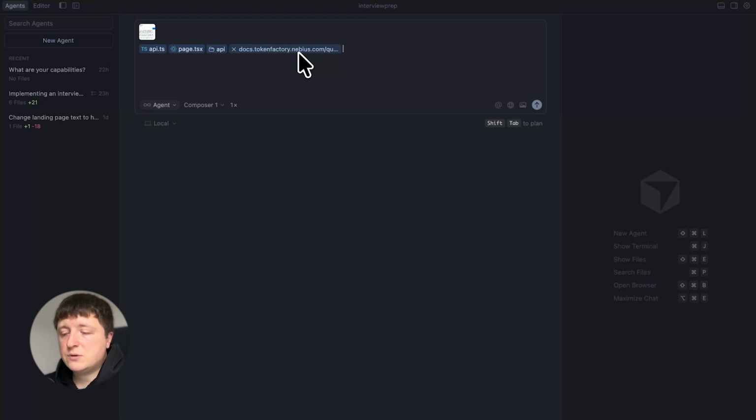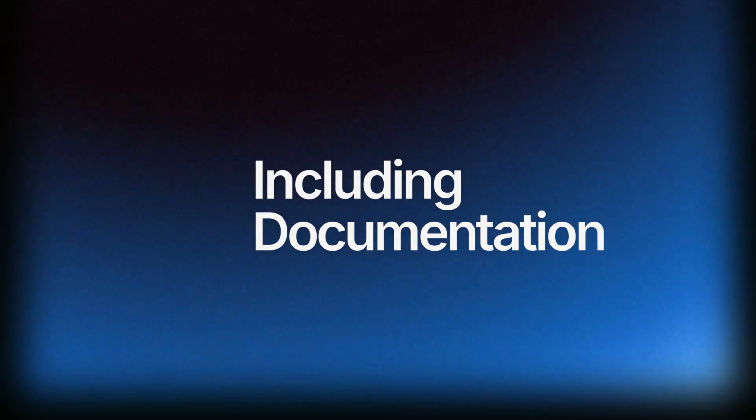For example, if you want to integrate database authentication with your project and you found some tutorial on Medium, you can just include this tutorial as a link to your context, and Cursor will automatically go to this page, fetch the content from that link, and use it to implement. You can explicitly ask Cursor to follow some tutorial.